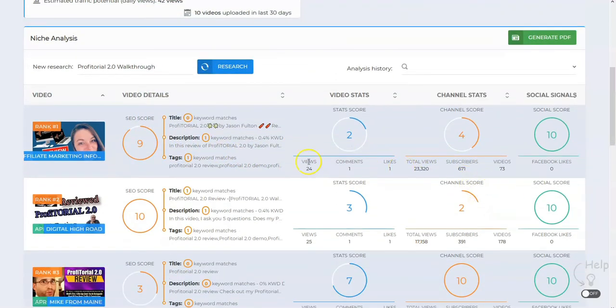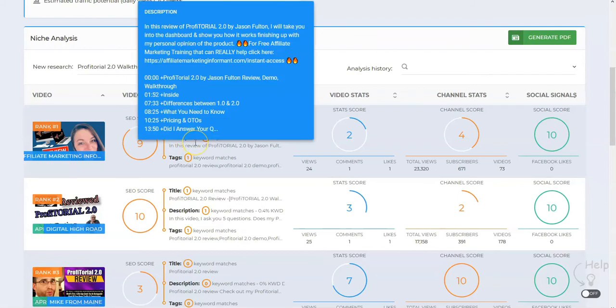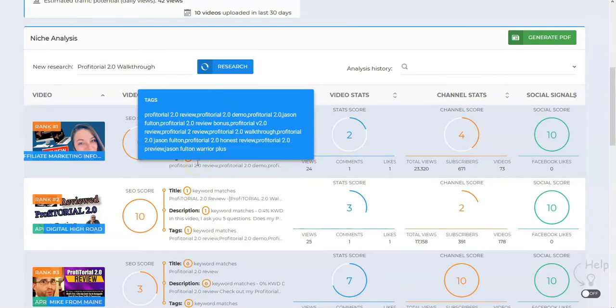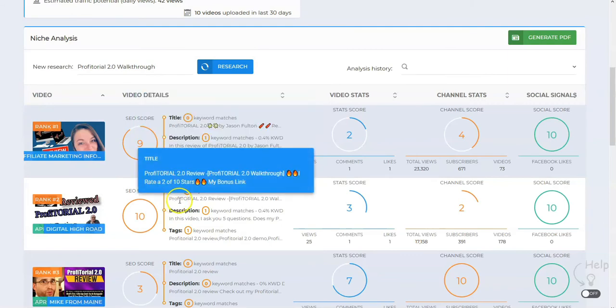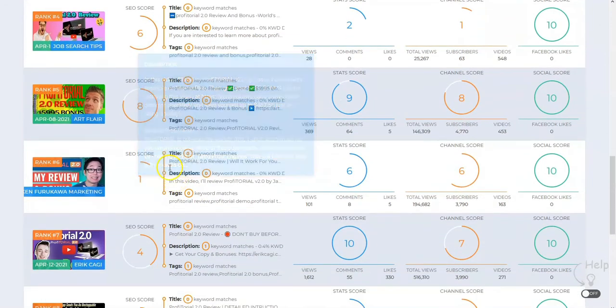It tells you, see, your keyword matches, gives you the title, the description, what it looks like, tags, and you can go down through in any of these videos as they rank.